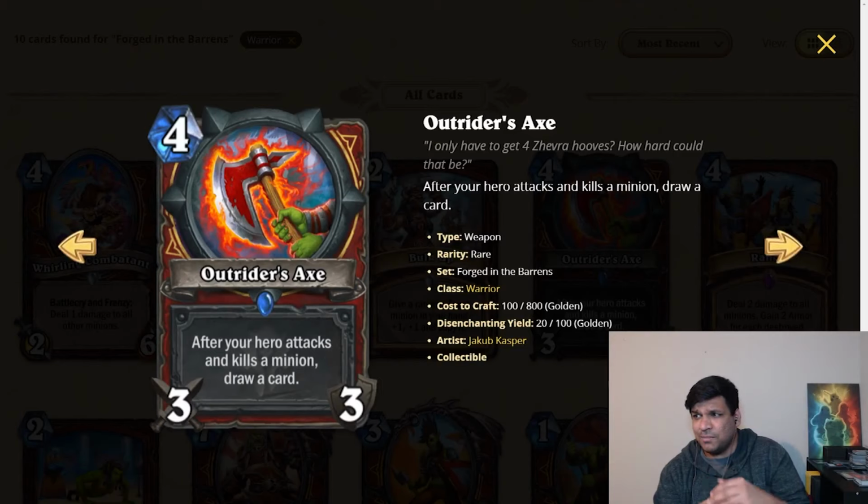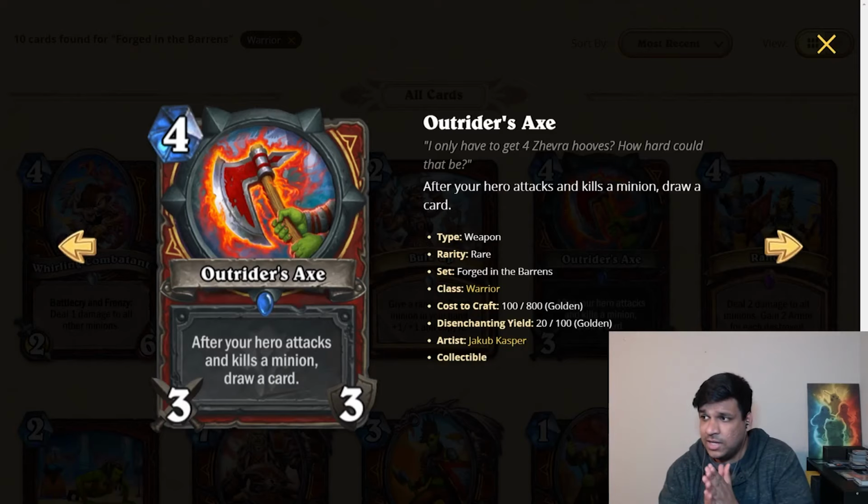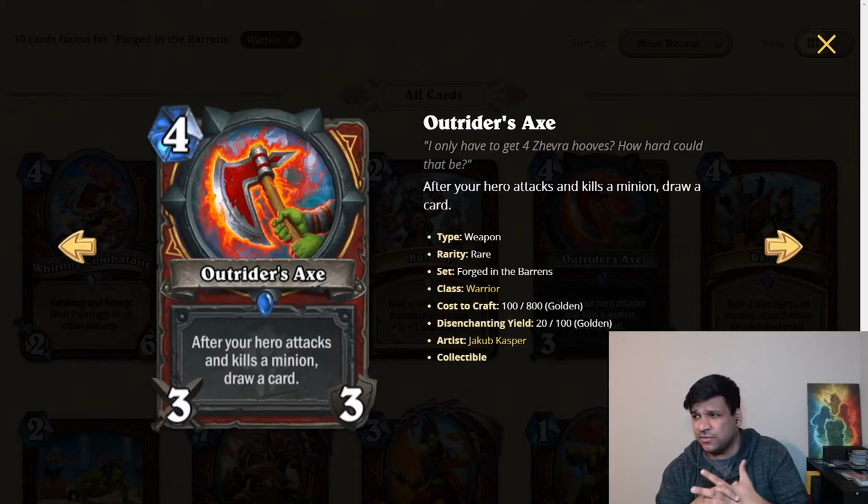And then this is the new card that I'm probably the most excited about for Warrior. Outrider's Axe, 4 mana, 3/3. After your hero attacks and kills a minion, draw a card. So again, this is what I'm talking about in stuff like Pirate Warrior, because in Pirate Warrior, you're losing Cutting Class, and you're losing the Nitro Boost, and so you need your draw from somewhere. And this card is just nuts. I think this card is nuts in Pirate Warrior. I think it's absolutely nuts in Galakrond Warrior.